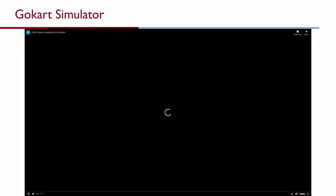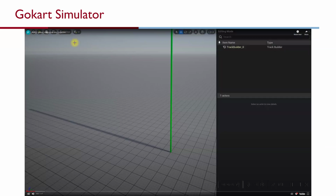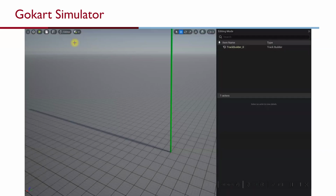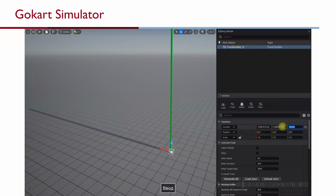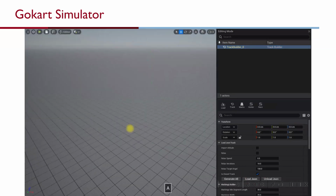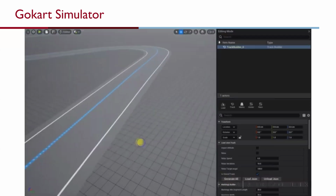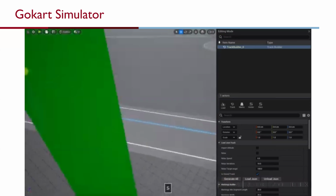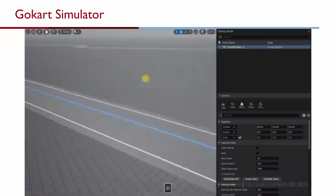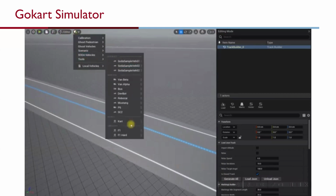So here is a video of the initial integration of our go-kart in this simulator. Rahul hasn't seen this video yet, I just got this today. You can see he's trying to load a JSON file, and then it will build a track using that JSON file. And then it is trying to load our go-kart.